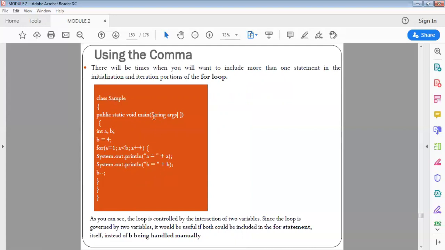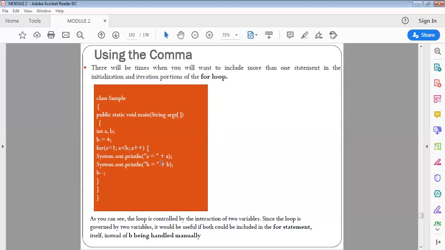Class sample containing a and b values. Here I have taken a is equal to 1, a less than b, a plus plus. Now you are printing the values of a and b. Initially, let's see the output. a is equal to 1, and 1 is less than the b value, 4.